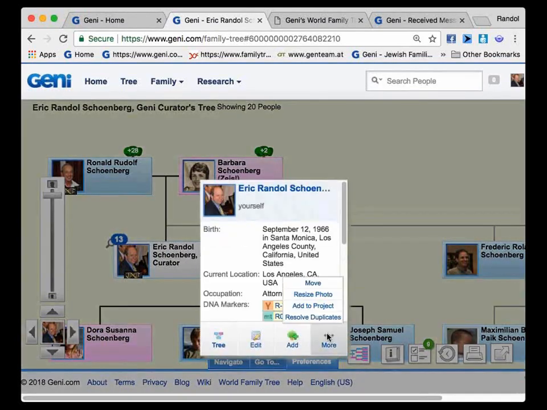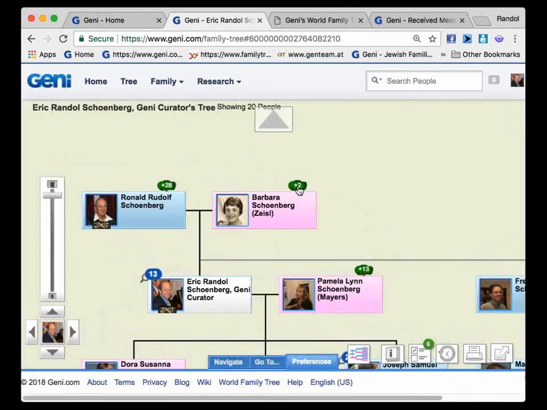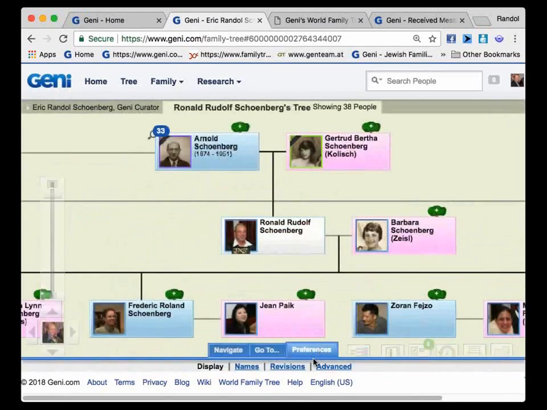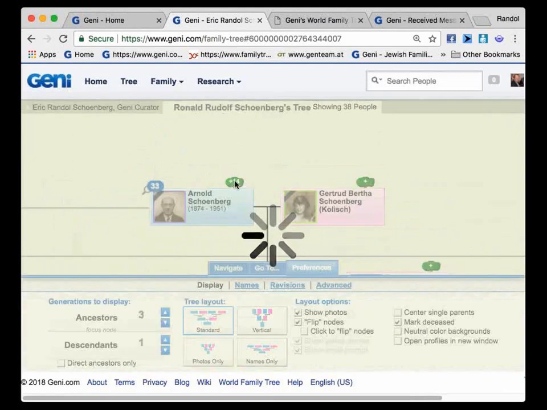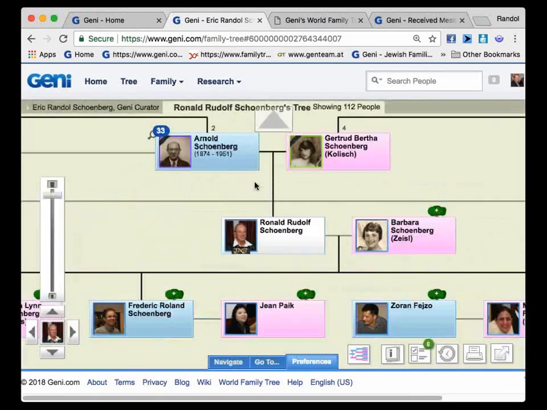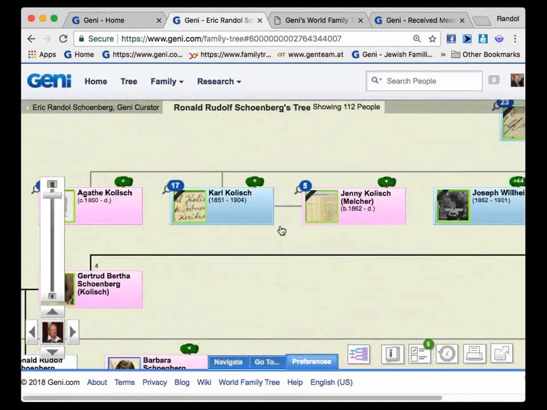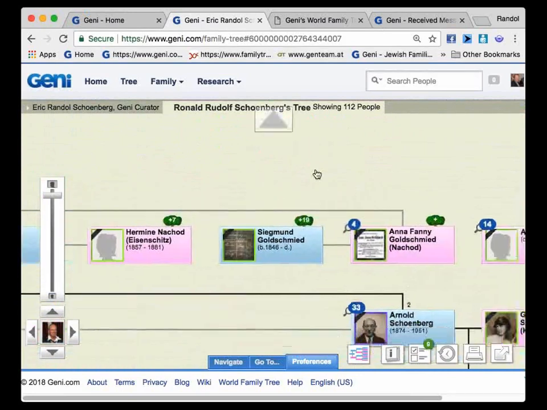Yeah, let's go back to my tree. I'll show you a few different things. Let's go up my tree a little bit, and I can show you a trick, which is a really good way of doing things. For people who lived recently, I have photographs on my tree, but as you get further back, there are people where I don't have a photograph, and I like to include a screenshot of the documents there so that people see there's some documentation behind it.